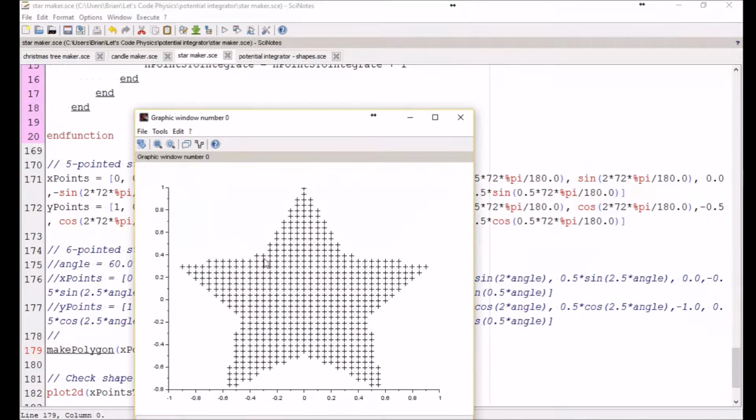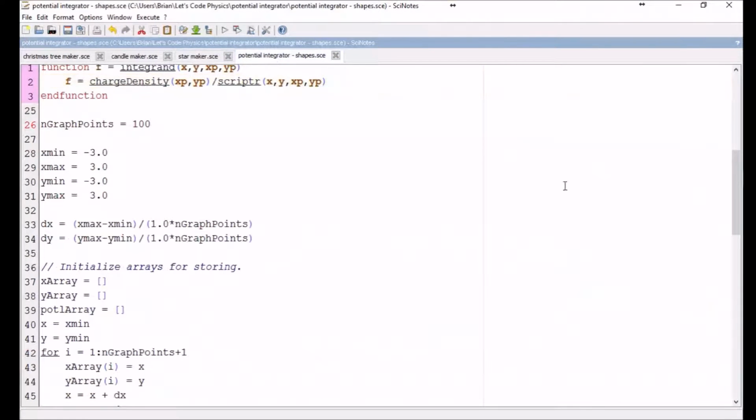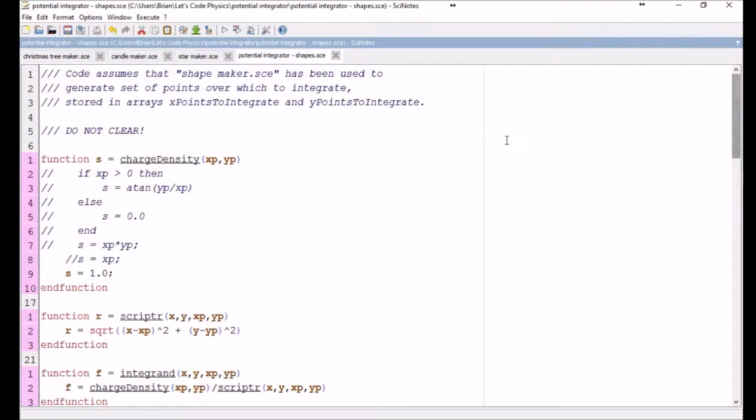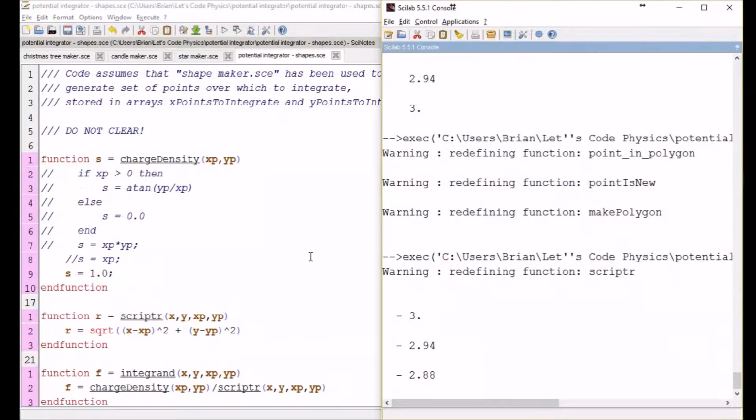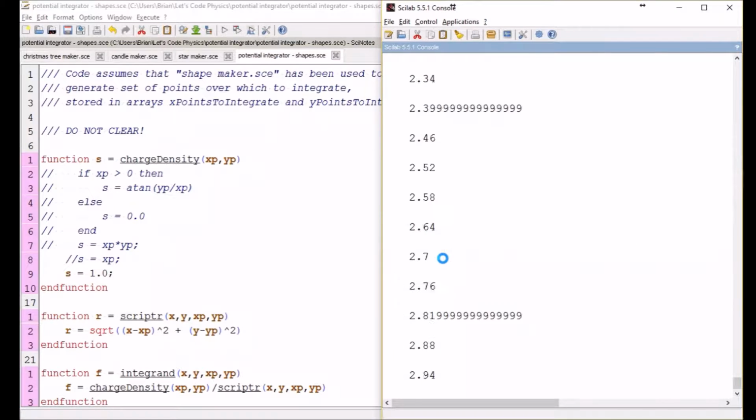So we've got a charged star. Sounds like a Pokemon name, charged star. Let's see what this charged star looks like. Let's keep our charge density uniform at first, and then I want to change it up to the angular charge density, because that actually produces some pretty neat results.